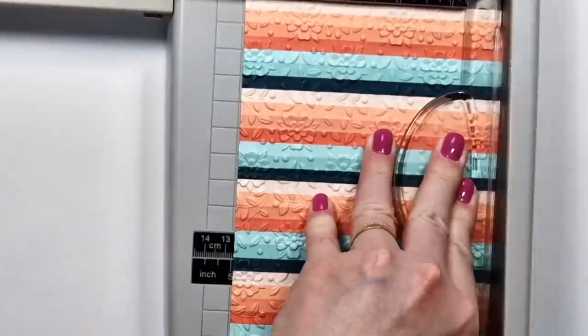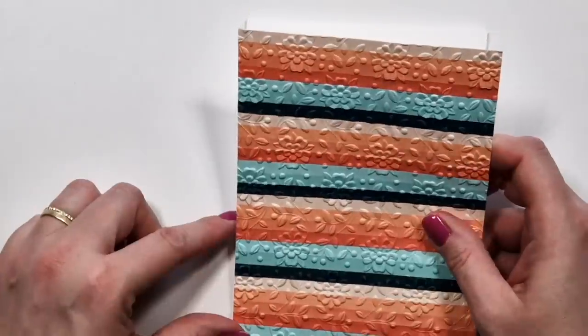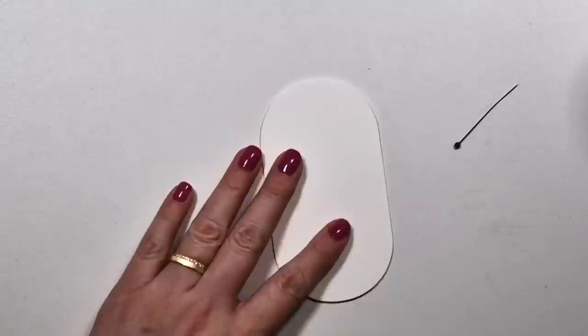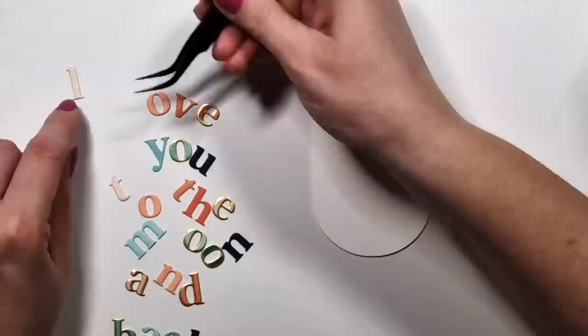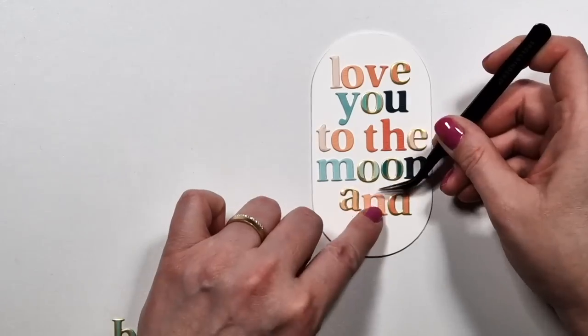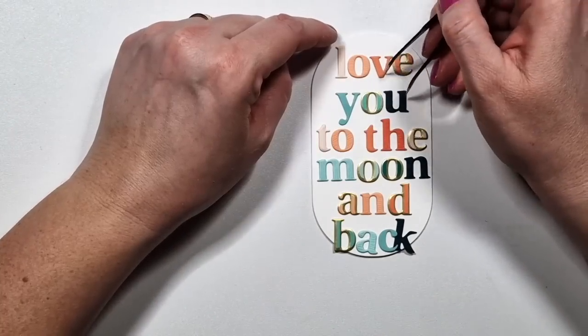I don't actually add a lot of water. Some of you suggested I use some wet wipes — I always forget to buy it at the grocery store. Ever since my kid hasn't been that age, it just doesn't come to my mind. But I don't use a lot of water — still there's warping. I prefer my projects to be flat. So that's what I do. I did not quite have an idea for this one. I like to not cover up a lot of that beautiful embossed stripe background, but I wanted to add a longer sentiment. Because the letters are quite large, it is still long and I needed space for this. So I needed a larger oval shape, but you can still see enough of that stripe background and all the colors.